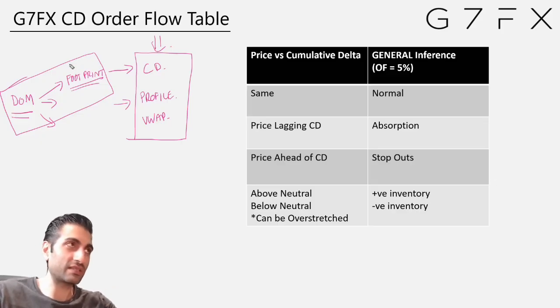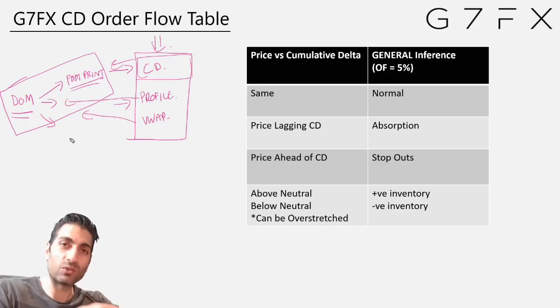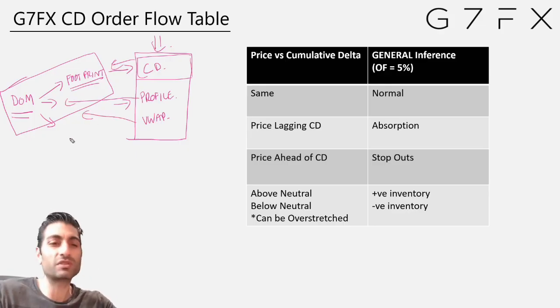But look, we've said that to death. My main point was this: I just wanted you to visualize that actually, using this, you are using the footprint, you are using the depth of market. Using profile, you are using the depth of market. Using VWAP, you are using the depth of market. And I showed you this anyway.